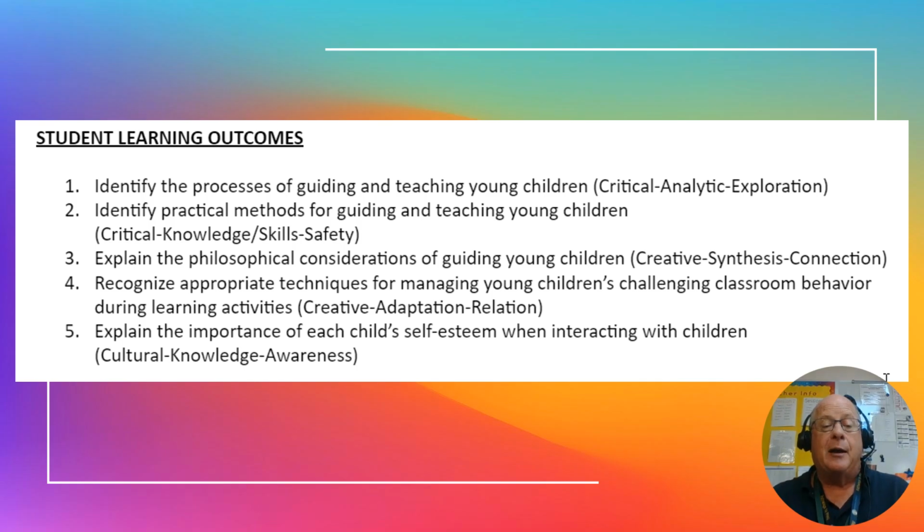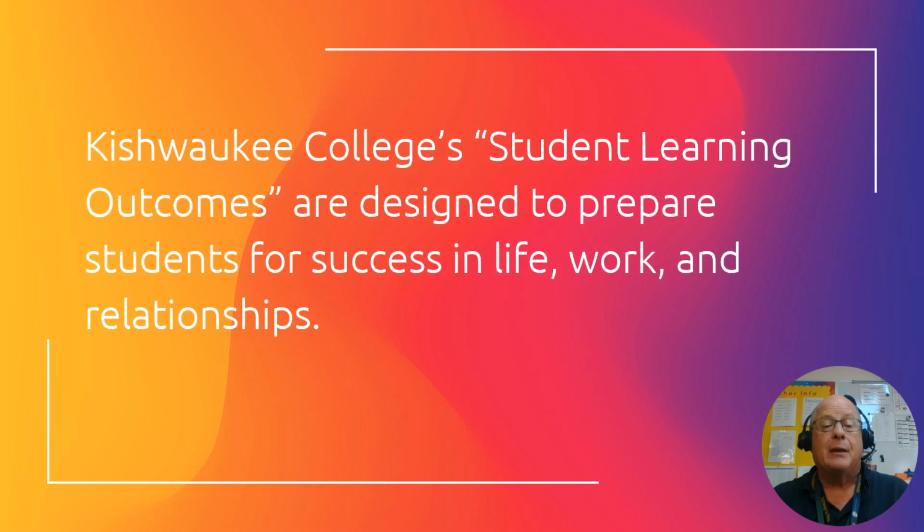Student learning outcomes. So these ones are provided to you by Kishwaukee College. I've listed them there. So those are the things that they would want you to learn from this class. And Kishwaukee College's student learning outcomes are designed to prepare students for success in life, work, and relationships. So Kishwaukee College is all about helping all of you to become successful. You want to become successful in your life, in your work, and in relationships that you have.